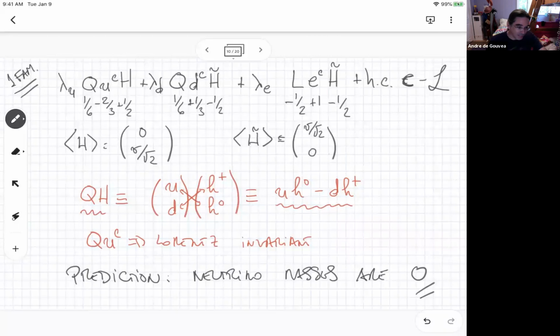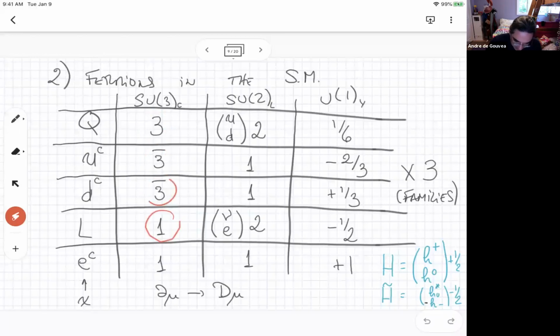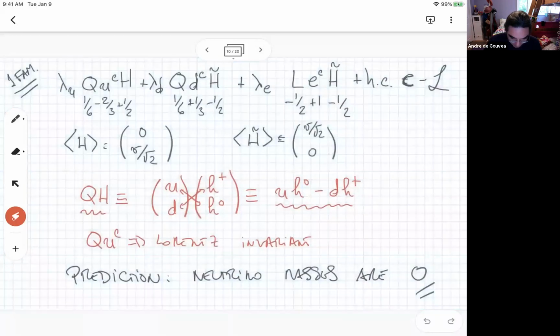And then of course, again, every time there's a model, the key thing is somebody has to tell you, or you have to be the model builder that comes up with all of these numbers here. Of course, the way it works in the real world is we do experiments, and by doing experiments, we figure out what all of these numbers here are. And then once you know all of these numbers and you know the rules of group theory, you can start writing down these objects. Okay.